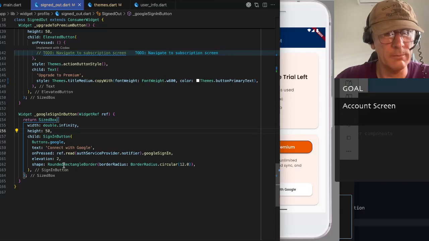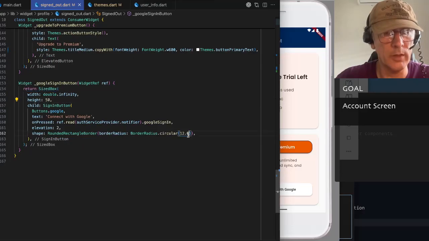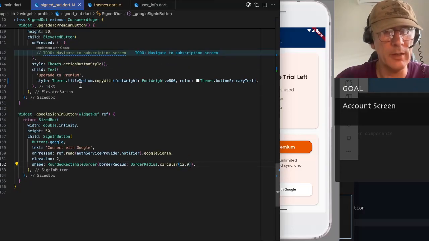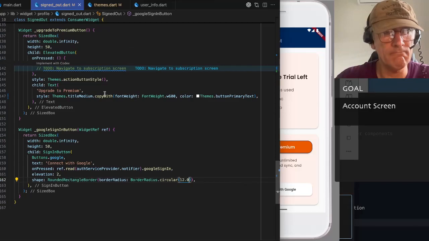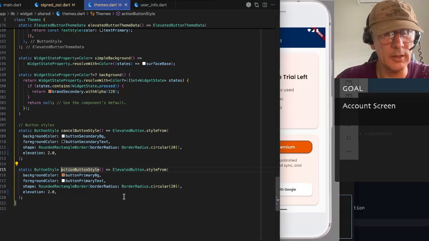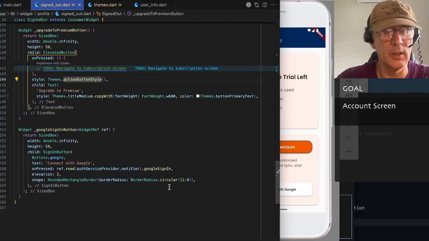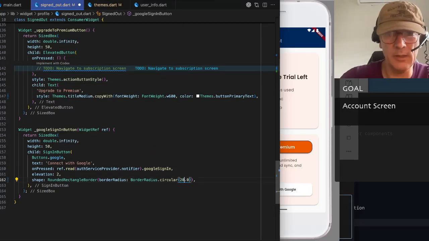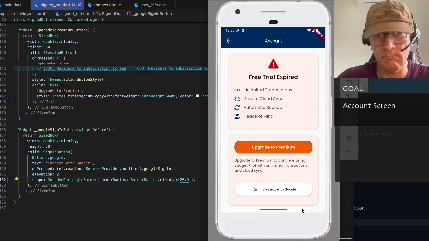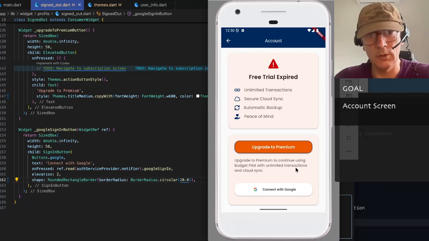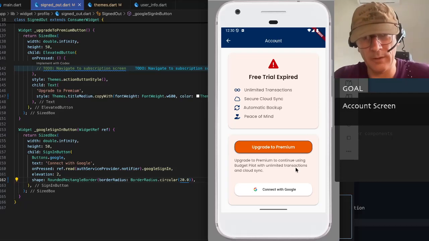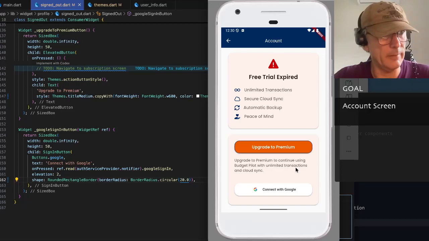It's just there, circular at 12. This says 12. Instead, the action button style has 20. That's the difference. So let me try 20 there. There. So now they have the same amount of rounding, which I think is better.